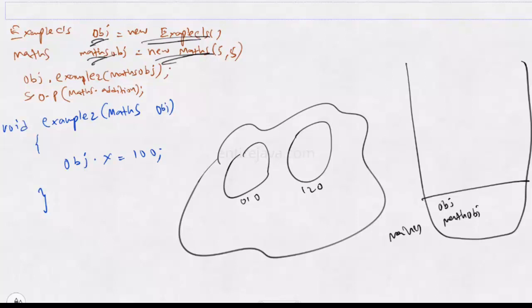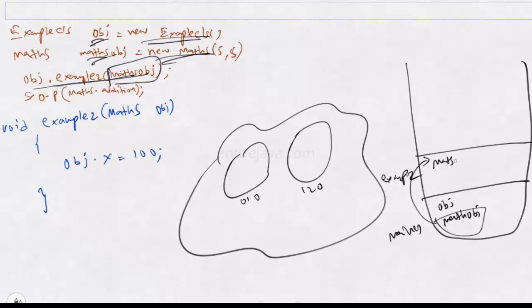We're good so far. Now in here we're calling a method, and whenever we call a method, we'll have a new block created in the stack for that method, for example 2. And when we're sending this object, we're not actually sending this reference type. We're actually sending a copy of it.